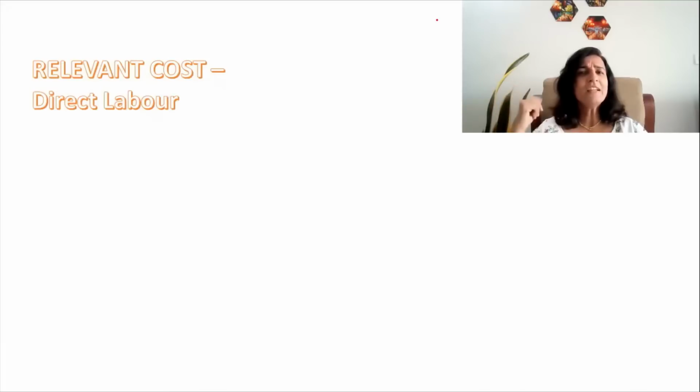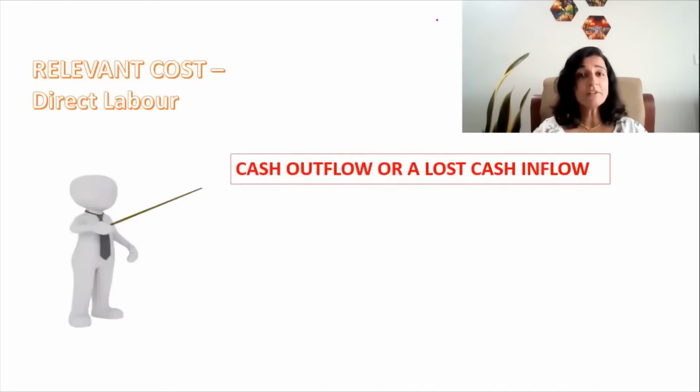Good morning, students. So today's session will be the relevant cost of labor. It is quite similar to the direct material. Let's take a look. Now, what did we learn about direct material? The relevant cost of direct material is the cash outflow or the lost cash inflow. In direct labor also, relevant cost is cash outflow or the lost cash inflow. The very same thing. No need to learn anything extra.